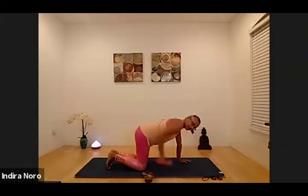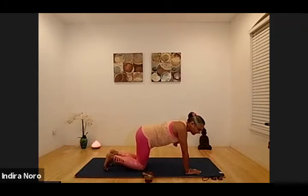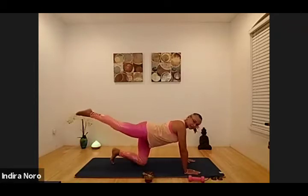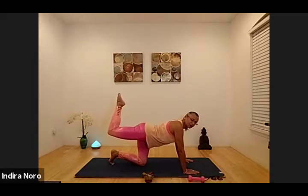Last one, 8. Other side. Last one, 8. We're working on the glutes again. Extend one of your legs. Put a 90-degree angle in the leg. Tummy in tight, squeezing the glutes. We're going to raise our leg 10 times.